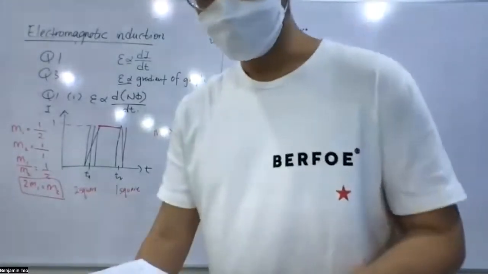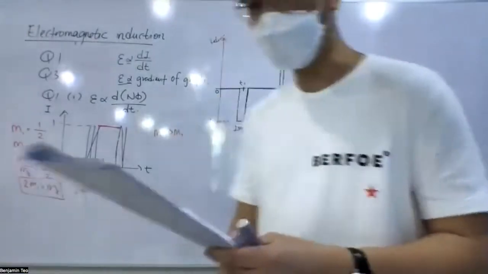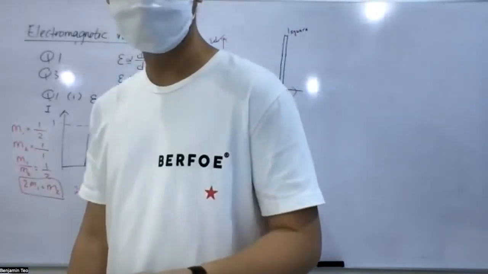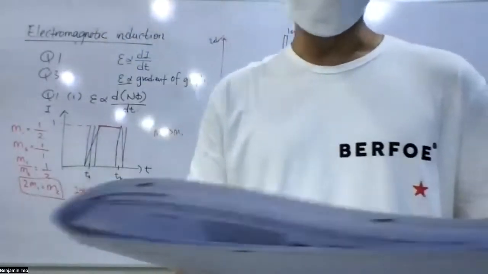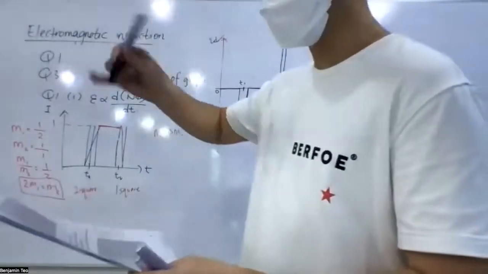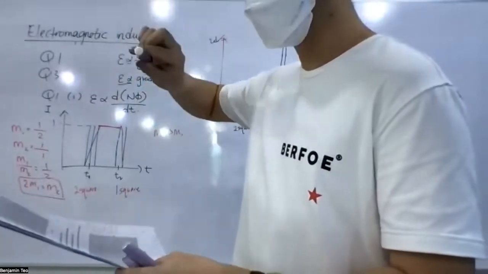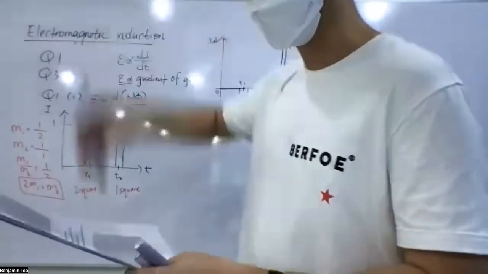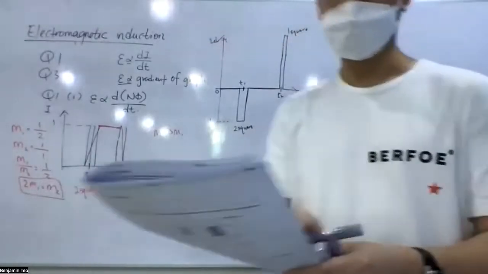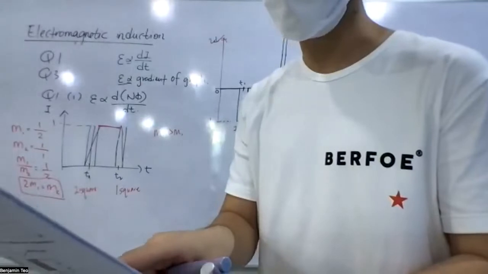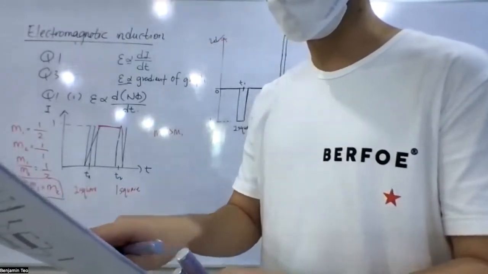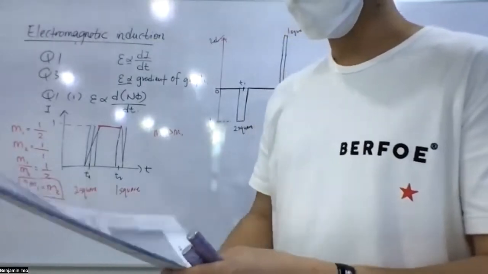Okay, so part B. The small coil in A is now replaced by a Hall probe. Okay, now you want to recall your Hall probe lesson. The Hall probe is positioned so that the reading for the probe is a maximum. What does this sentence mean? It means that the probe is adjusted so that it is 90 degrees to the magnetic field. That is where you get maximum reading. The current I in the solenoid varies again as in the figure. On the axis, sketch a graph to show the variation with time of the reading VH.